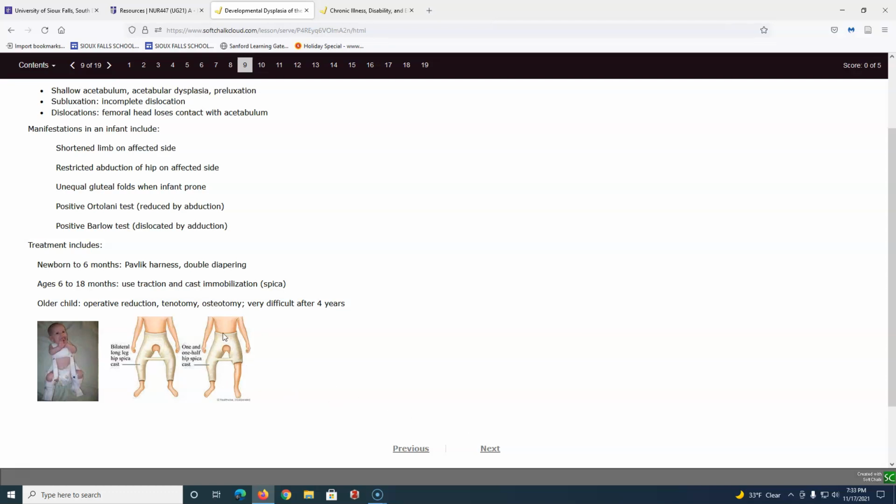When you're working with the spica cast, make sure you keep it clean and dry. You petal those sharp edges around the sides. With this bar here, do not use that to lift up your patients. Orthopedics will come unglued. You grab underneath the knees and grab underneath the shoulders and you lift.